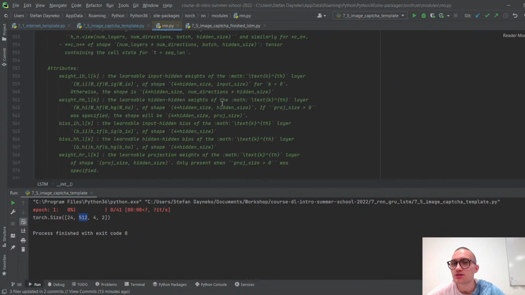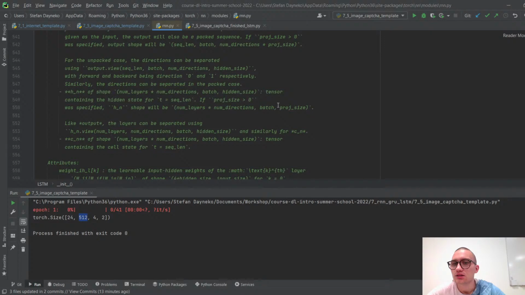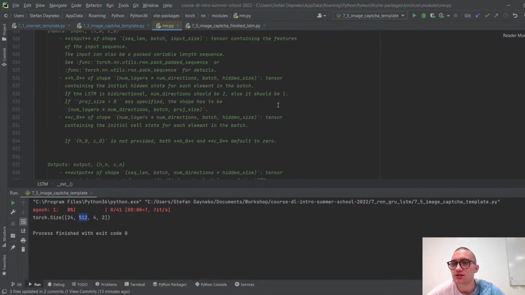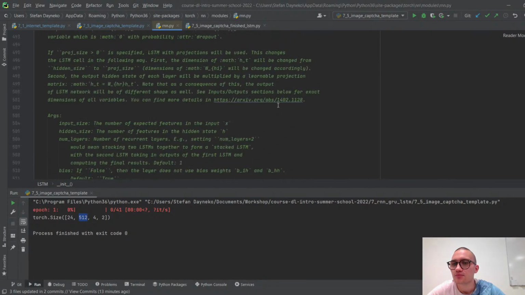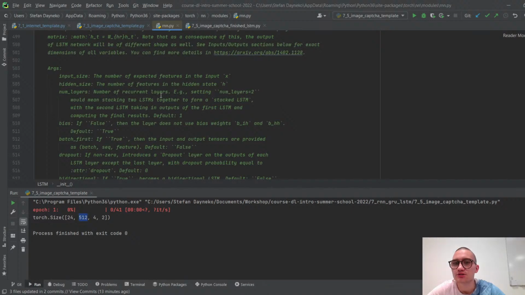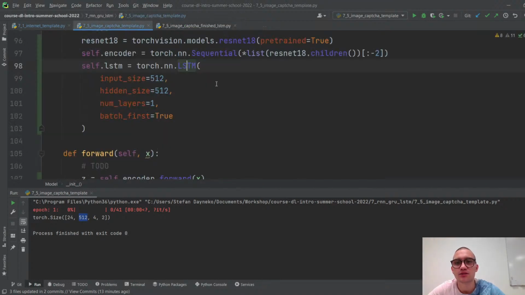So num layers. Let's see what num layers is. Num layers, number of recurrent layers. Stacking would mean stacking two LSTM together to form a stacked LSTM. So now we have one, and if you want, we can add more. So we have our LSTM.